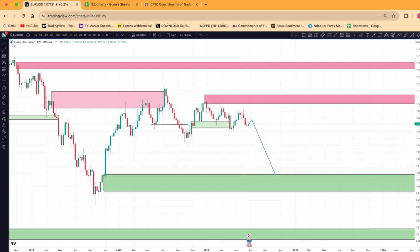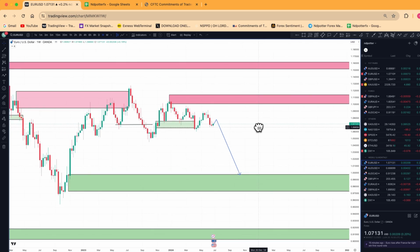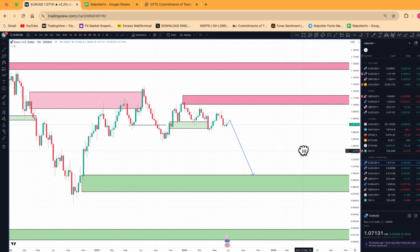That's why you see here, this is my major pairs that I trade. On here, I pull up another broker with the same pairs that I trade. So I use a different broker to mark out the weekly and the monthly supply and demand. So here is my major chart, which I only mark out the 4-hour and the daily supply and demands. Then these ones are different charts that I put here, that I mark out the weekly and the monthly demand zones here, because as a supply and demand trader, you have to know which time frame is actually playing out.